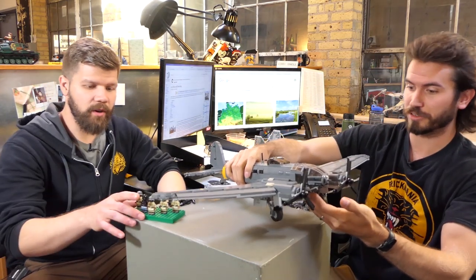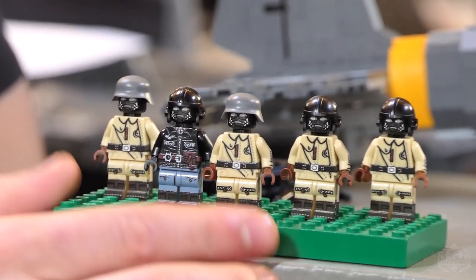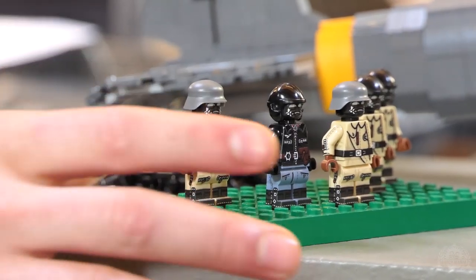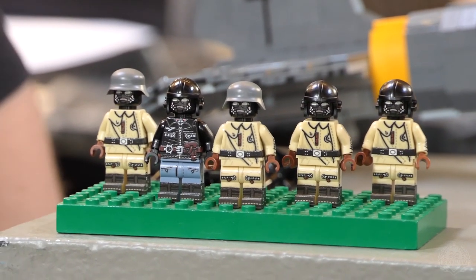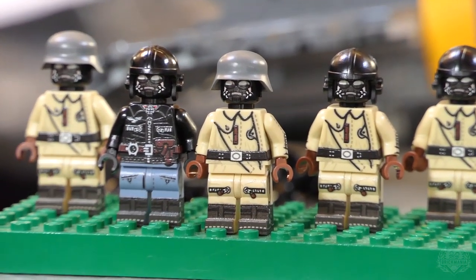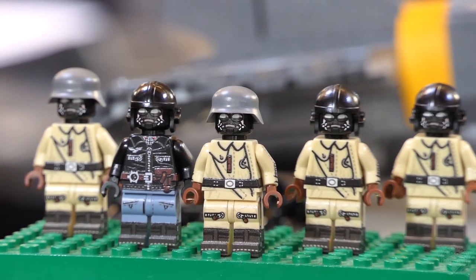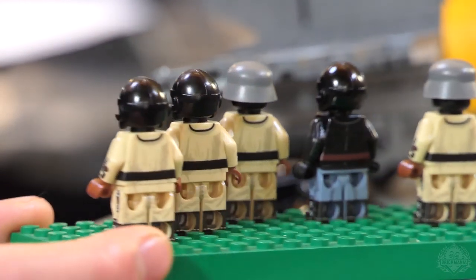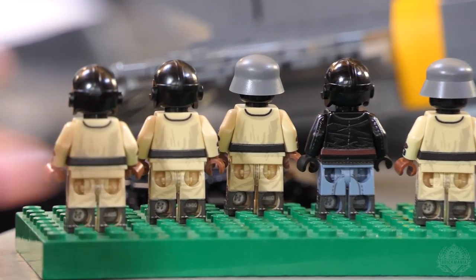We've got your full crew. A pilot and four crewmen — the pilot has a nice leather jacket and officer pants with jodhpurs. The crew are wearing jumpsuits with an interesting diagonal flap with a zipper across the entire suit. It's two different minifigure designs with various headgear. The gunners are shown wearing different helmets in combination with an oxygen mask — changing the headgear changes the whole look of the figure. A nice little crew, all ready to operate the HE-111. They look tough.